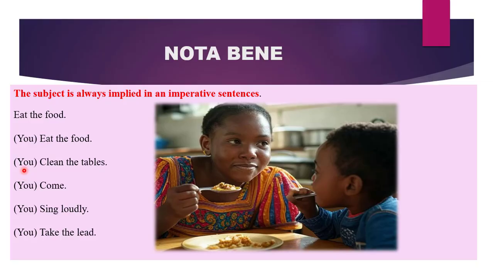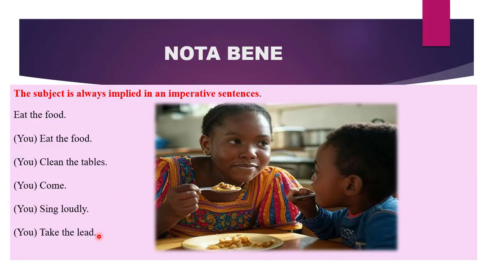The real subject of an imperative sentence is the pronoun you. Whenever you give an instruction, your subject is you, the person you are talking to. For example, eat the food is equally like saying you eat the food. So in imperative sentences, the subject is you. However, it is not written, but it is implied.